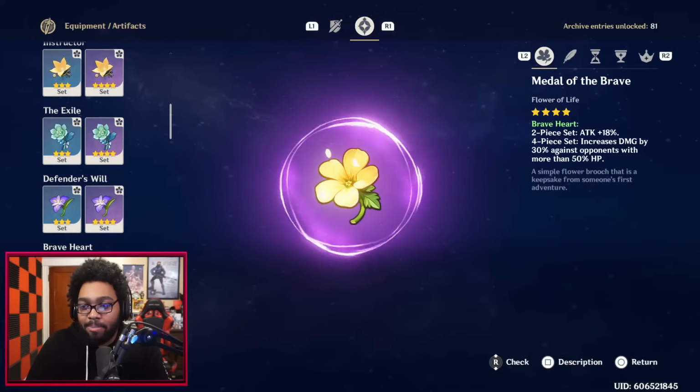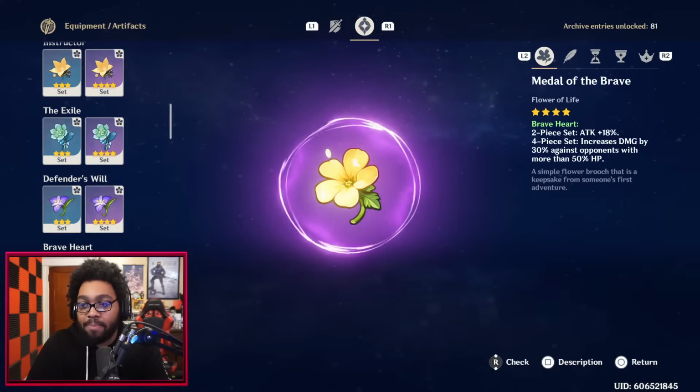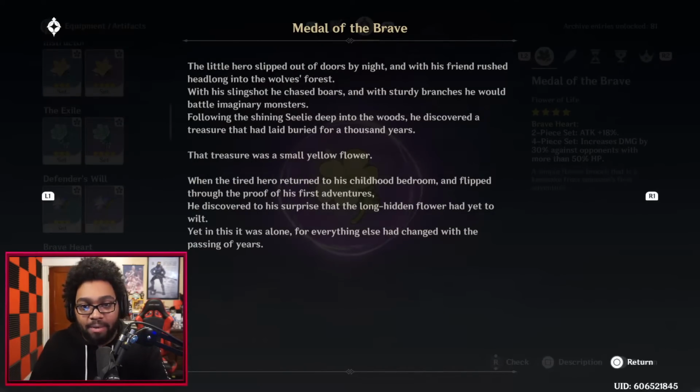Medal of the Brave, a simple flower brooch that is a keepsake from someone's first adventure. The little hero slipped out of doors at night and with his friend rushed headlong into the wolves' forest. With his slingshot, he chased boars, and with sturdy branches, he would battle imaginary monsters. Following the shiny Seelie deep into the woods, he discovered a treasure that had laid buried for 1,000 years. That treasure was a small yellow flower. When the tired hero returned to his childhood bedroom and flipped through the proof of his first adventures, he discovered to his surprise that the long-hidden flower had yet to wilt. Yet in this, it was alone, for everything else had changed in the passing of years.